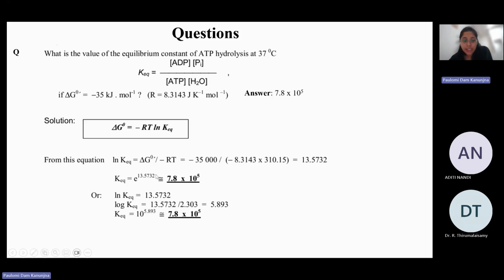To get K, either you can do the exponential or you can simply convert to log K and then take the antilog to get the value. Did it make sense? Did you get confused? I'm guessing you got confused in the step of converting and bringing them to the same unit. Yeah. So in all my classes, I always mention, please look at the unit, please look at the answers. Your units should always be similar. So that's why this practice was important.